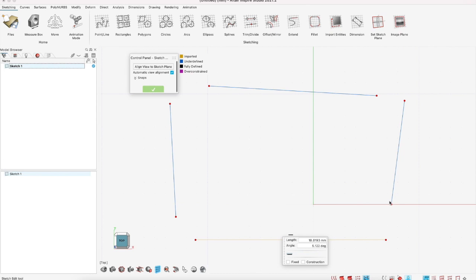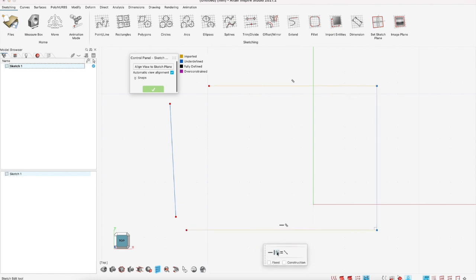Then I want to have these 2 points on top of each other. So I click one point, press Ctrl and click the other point, and there's an extra constraint, coincident, which I select. Next up is that I want these 2 lines to be perpendicular to each other. I select them and I choose the perpendicular constraint. I also want to align these 2 points on top of each other, and that's done. And these 2 lines I want to be parallel, so I'll pick parallel. Next up is to align these 2 points on top of each other, coincident.